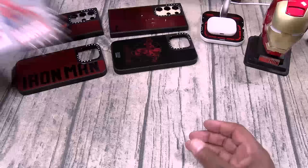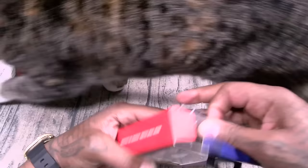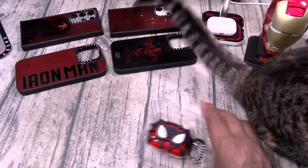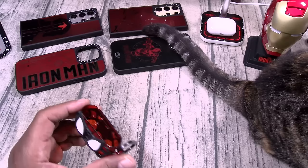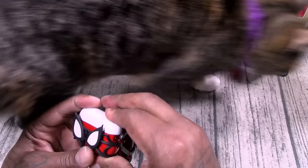Now, the first product we got is the AirPods case holder. This one is actually sold out on the website. Let's check this one out. Let's see. We got little stickers right here, we'll figure those out in a minute. Basically just, oh, look at this. Okay, that was filler in here. So we got the Spider-Man case. Let's go ahead and drop this on. We're gonna drop this like this. Let's see. And then we'll drop the top on. Okay, check this out.